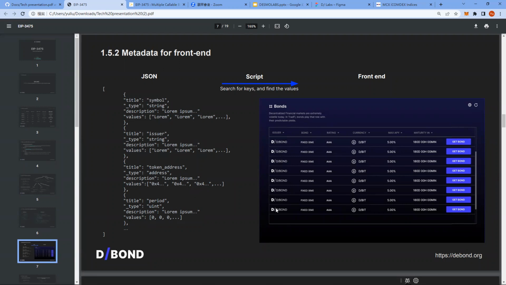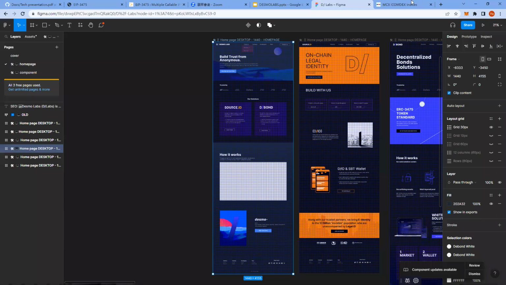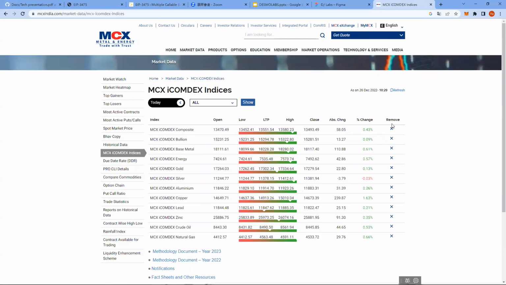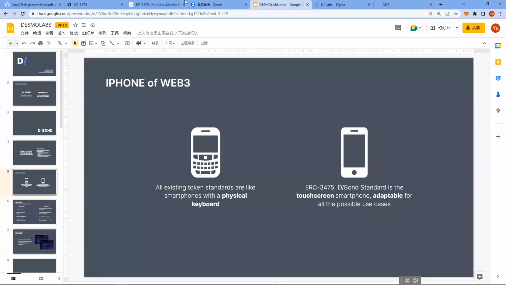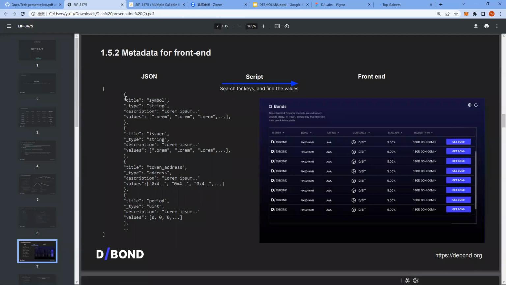And the problems with the existing NFT solutions are very simple. The metadata can only be displayed on a picture. So basically, I need to put all the things in the picture, and they call it a dynamic picture with some information about if this is a coupon, if this is a bond, if this is financial goods. So you can't arrange all the data and see everything together and track all those metadata. So it's basically impossible for financial use cases. So that's how the metadata are being stored.